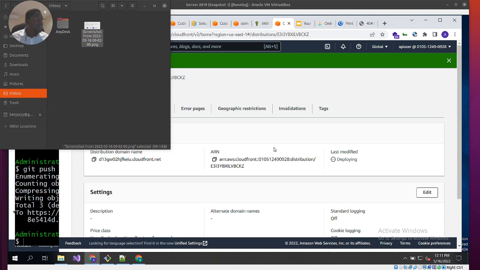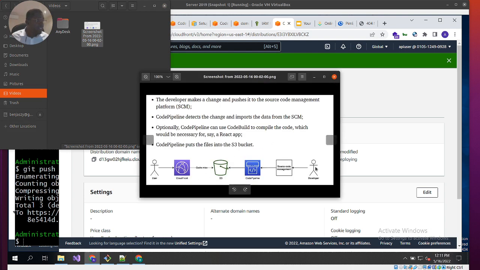Yeah, that's it. So if you look at this, we can see the developer, the source code using CodeCommit, then CodePipeline triggers the job whenever there's a change here, updates that quickly in the pipeline, then dumps the recent version in the S3 bucket, then CloudFront to expose the S3 bucket. Then our user can quickly fetch that using HTTPS or even HTTP and get a redirect to the content.